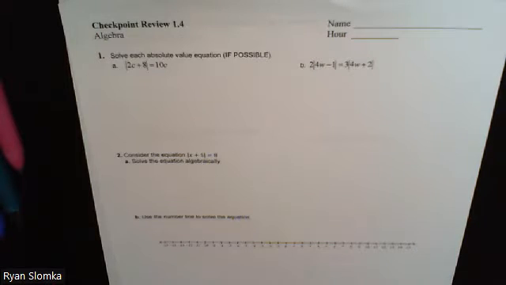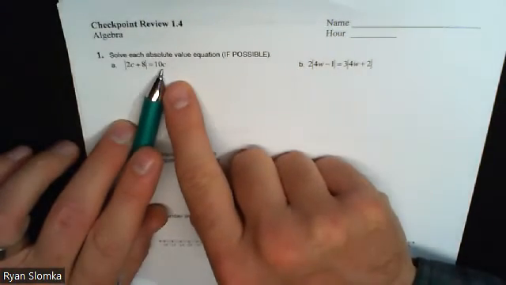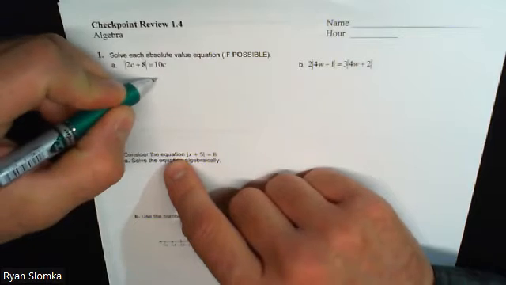All right, so let's start off with problem number one right here. Problem number one's direction says solve each absolute value equation, and it says if possible. So we're going to try to solve these ones if we possibly can. So I'm looking at this, and I notice I have absolute values, and I also have a variable term over here that has no absolute values. The split is going to go very much the same as it always does.